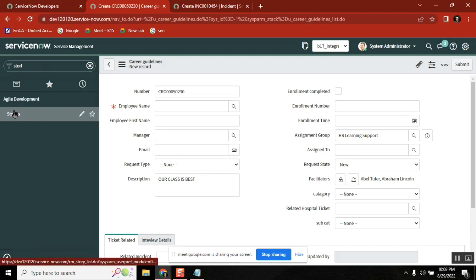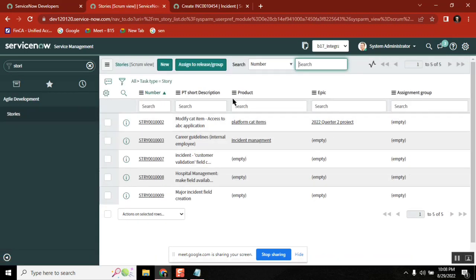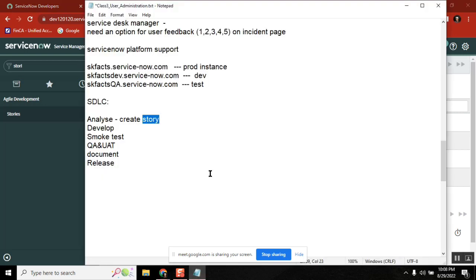Okay, stories. So these are the stories. Create a field. It will be created and assigned to our developer who is working on it. We have 5 people now. Maybe I will assign it to 1 person. So one story will be created and documented with everything that is required.